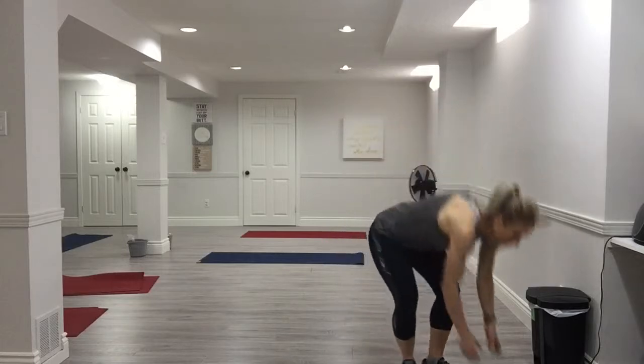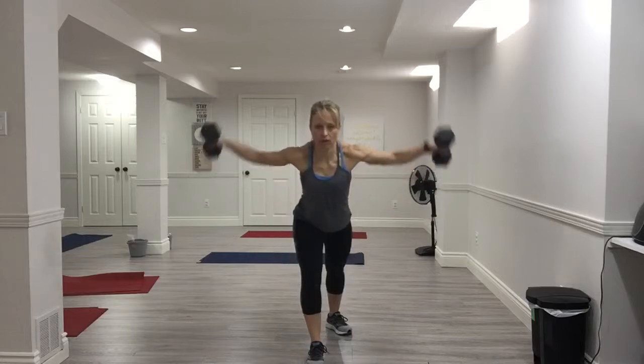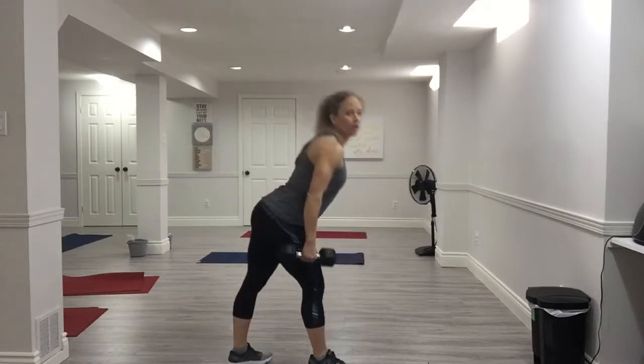Reverse flies. So with your weight, one leg forward, one leg back, doesn't matter which one, you're only doing this one time. So we're going to hip hinge, so our back is straight, and we're going to do reverse flies. When you hinge, you want your back straight, not hunched over. Okay, so ready for 10, here we go.